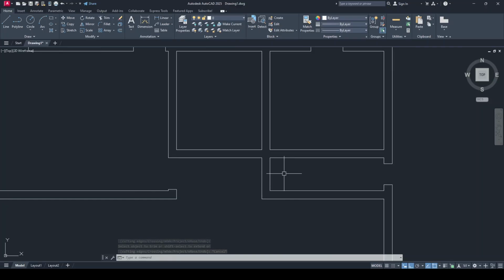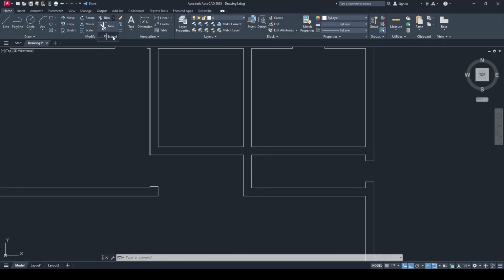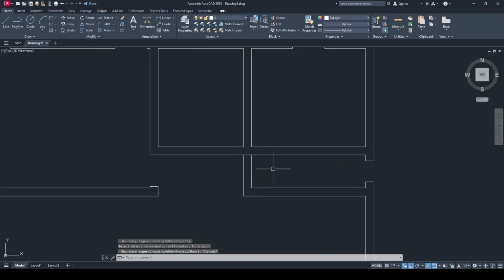For this tiny toilet, select extend this line, press escape, select offset, type the distance of 750. Press enter, select the newly offsetted line, click once, point to this direction and just click. Press escape to end that command. To end the offset command, select extend. To switch to trim, just hold down the shift key on your keyboard. Select this line and this line, and lastly this line. We have our door opening.